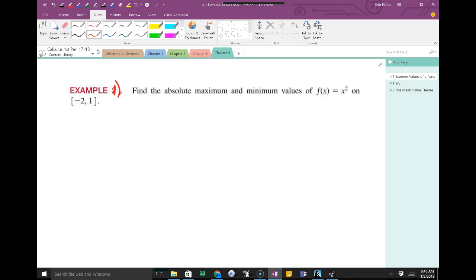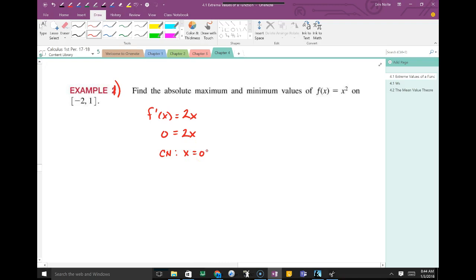Okay, so our first step in doing this is finding our critical numbers. So how do we find the critical numbers? First derivative set equal to 0. Good, I'm going to take the first derivative, which happens to be what, by the way? What's the derivative of my function? 2x. Good, 2x. So now I'm just going to take that and set it equal to 0 and solve for x. So where do I have a critical value? At 0. So I have a critical number at x equals 0.